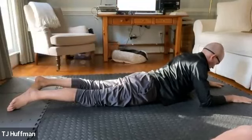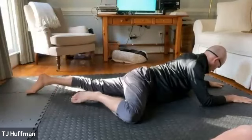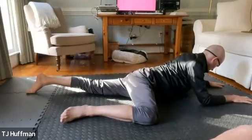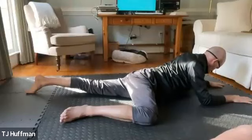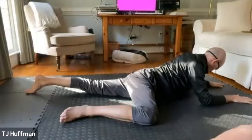Now bring that right knee up to hip height. That's it. Now make sure your breathing's fine. So cycle a big full breath into that abdomen. And then you're going to push that right knee into the floor, and then you're going to bring that left knee under your hips. The weight's going to go onto your elbows as well.